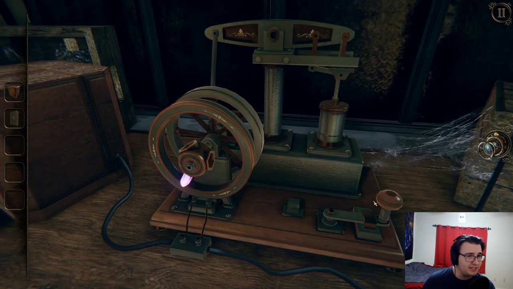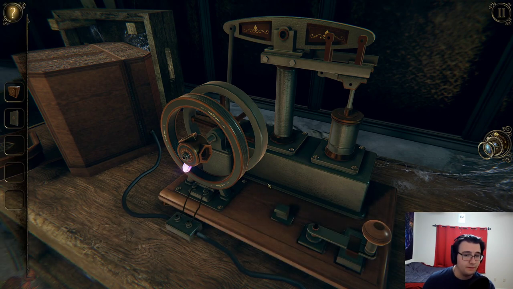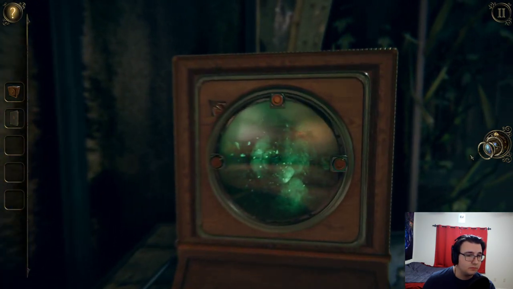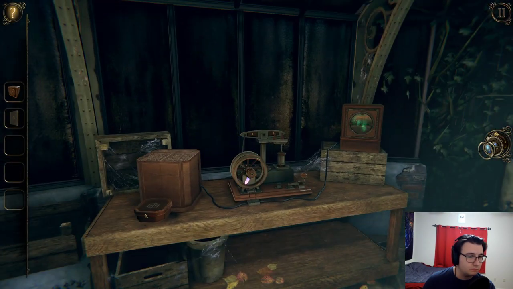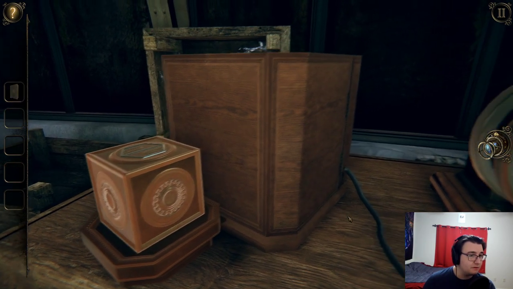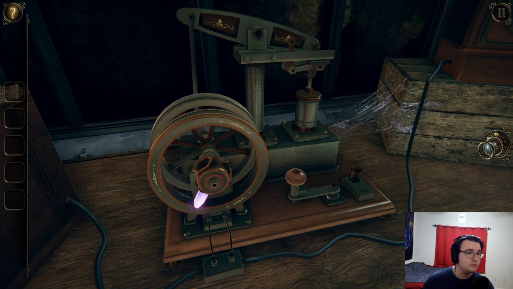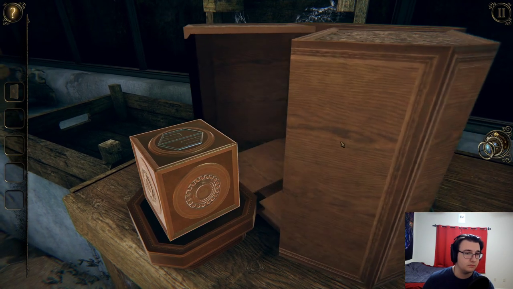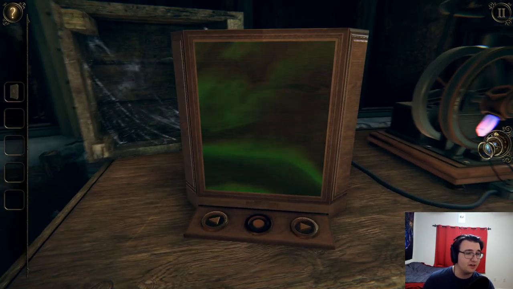I don't think I've interacted with this yet. A small steam engine, but it's not powered up. Stop that. Oh, so the cube actually looks like this. There we go. We found the thing for the cube. And that's what searching does for us.